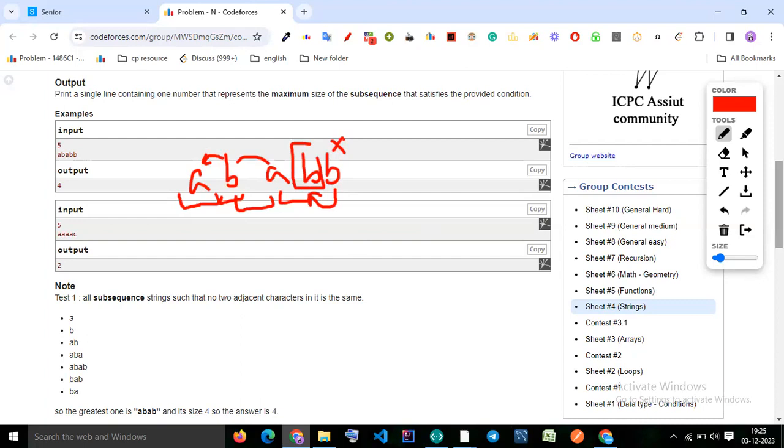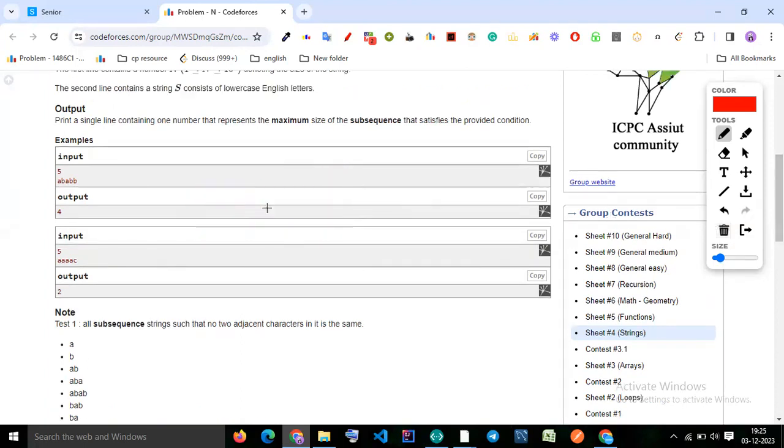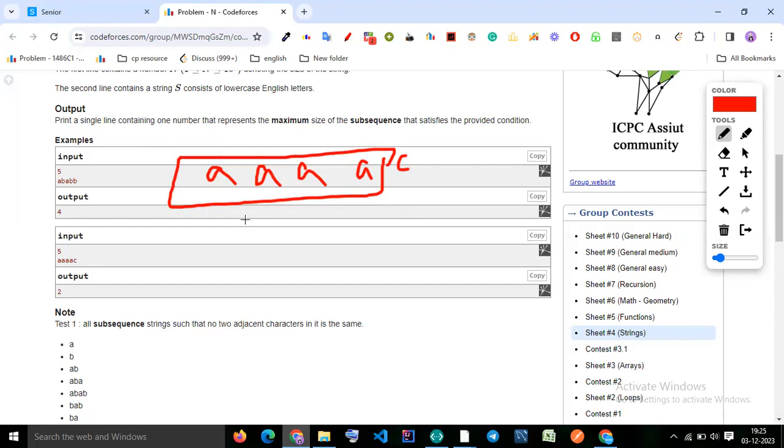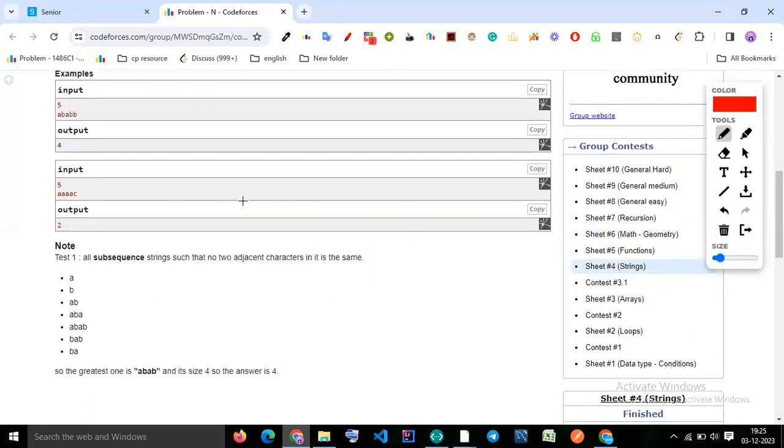So the greedy approach works here, and I'll tell you how this greedy works. Let's suppose in this run of A's, we can pick only one A. Yes or no? And this C. So can we reframe this test case?